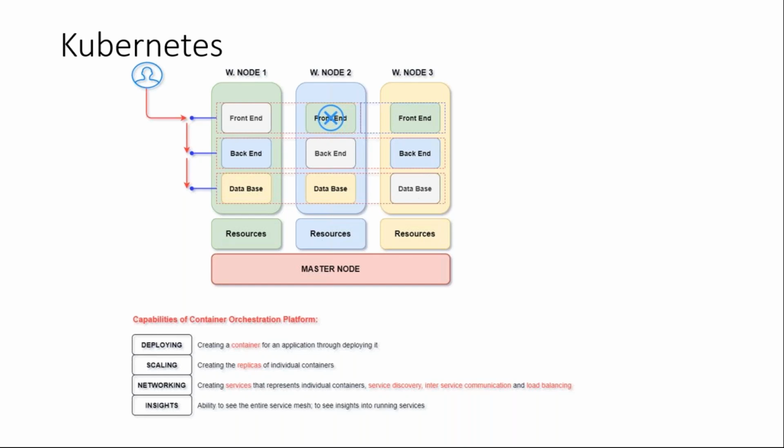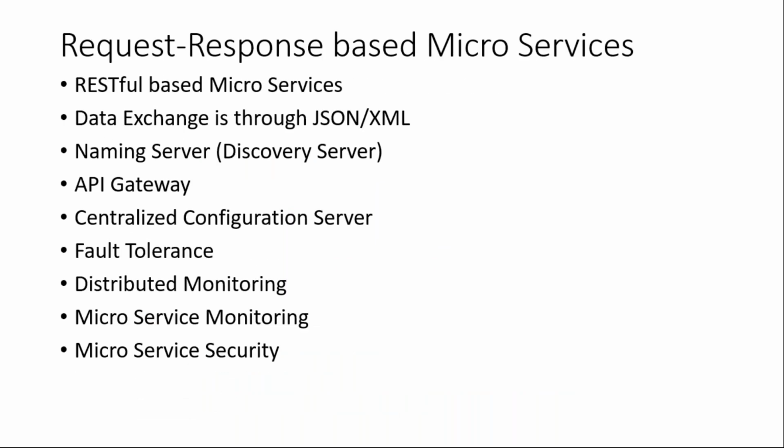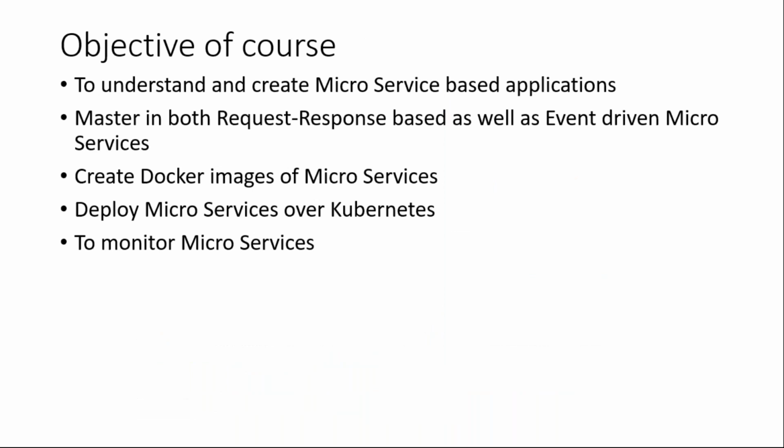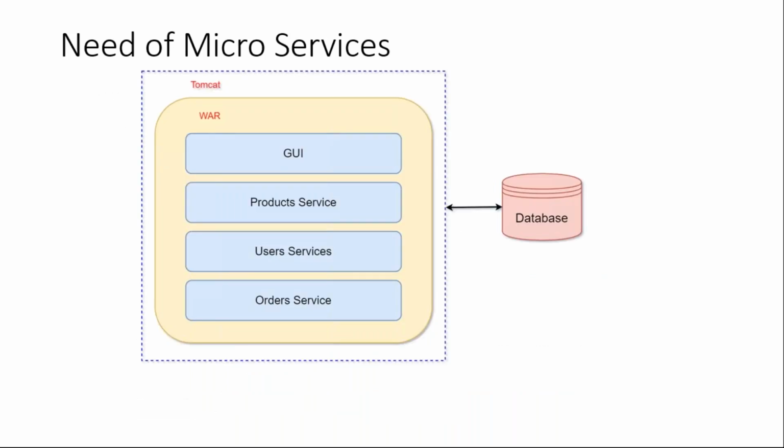So this is what we are going to cover as part of this course, right from Spring Boot, creating REST-based applications, and then moving on to creating request-response based microservices, and then event based microservices. Then we will also cover creating Docker images and then deploying them over Kubernetes, and all those things would be covered from our end, guys, as part of this course.